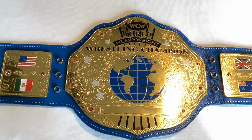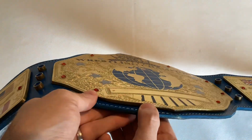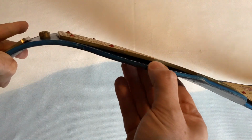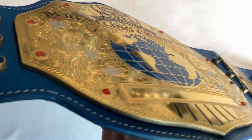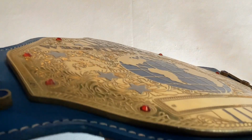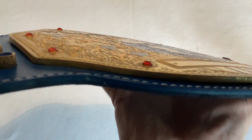Anything else? Well, my only other complaint, and it's not a big complaint, it's probably too strong a word, is look at the size of this plate, okay? We've gone 4mm, a huge chunk of metal there. And yet the actual detail on the belt, if we just start to turn that, there's not very much depth there. I think we could have had some real contrast with a really nice deep etch.